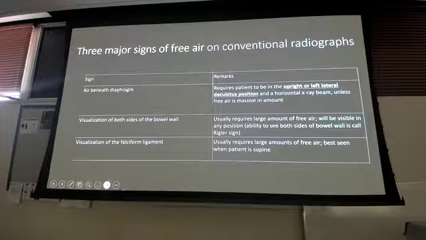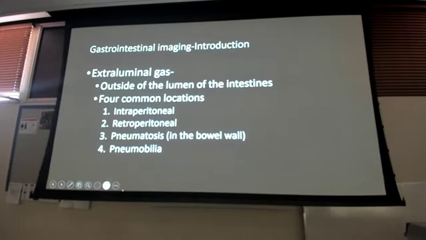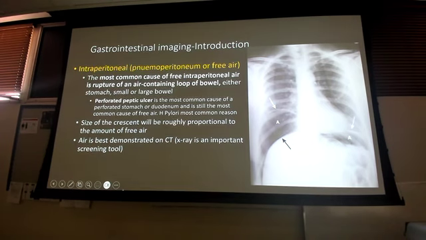Okay. And the visualization of the FAST formula I got there in the chart, right? Large amount of free air. That one you're going to want the patient to be supine, because if they're upright, all that air is going to move up. It's not going to be laying across the liver or the falciform ligament, right? So you want them to be supine to be able to see that. This, again, 4 common locations.